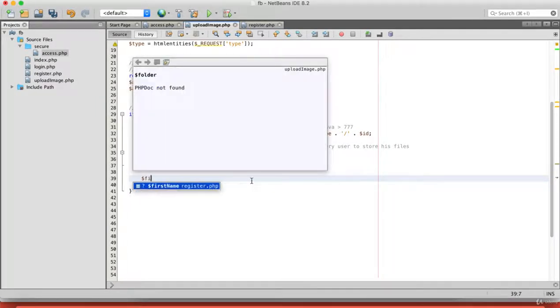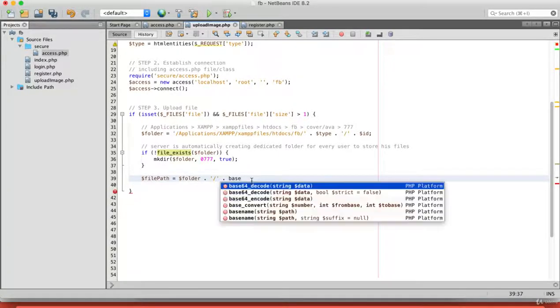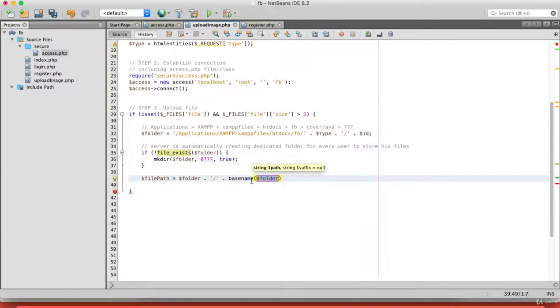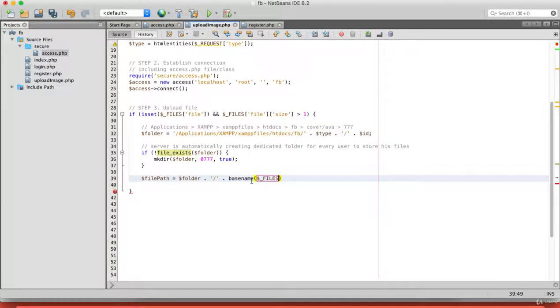Here I write file path equals to folder, which we have created, and we will concatenate it with the name of the file passed to the current PHP file. basename in the round brackets, $_FILES, then square brackets, quotation marks, file.